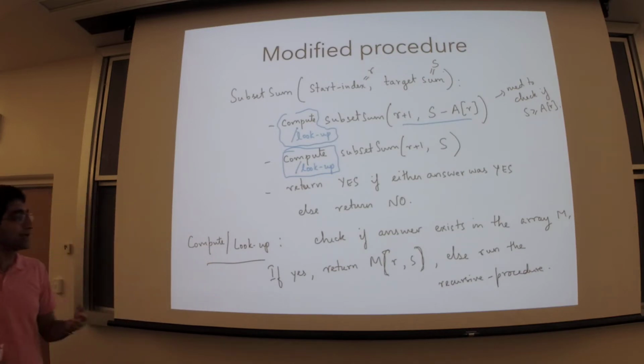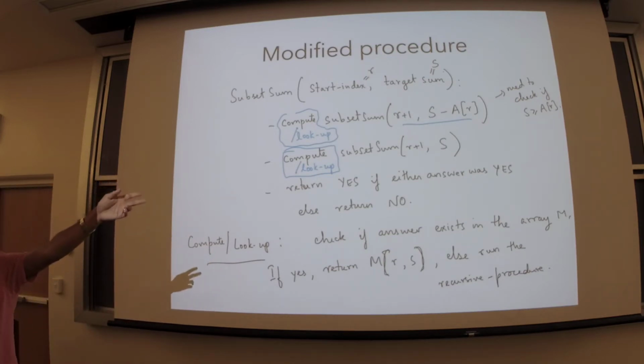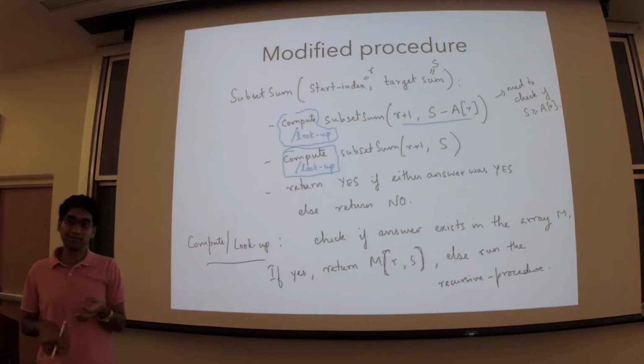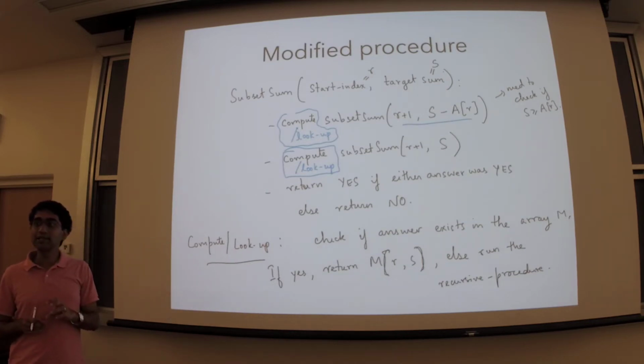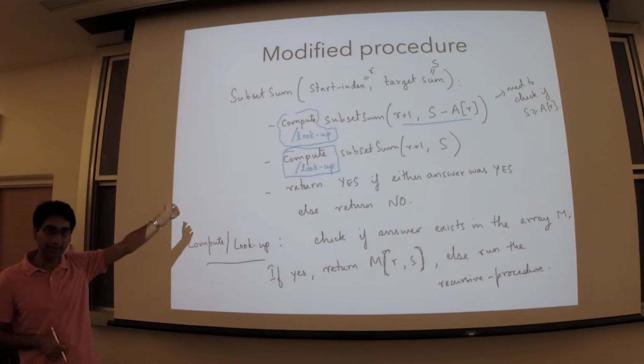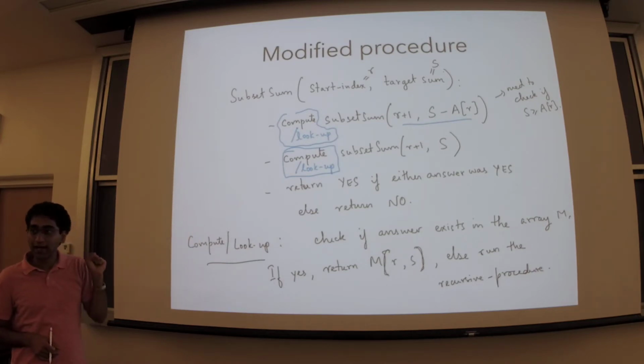And now the only thing we are changing is instead of computing the recursive call, we are saying that you compute it if it's not computed so far. Otherwise, you just look up. But now you can argue that anytime you actually stored an answer into your array, it was the correct answer. So for the purposes of analysis, the dynamic programming approach, where you memorize the answers, is exactly the same as the pure recursive one.